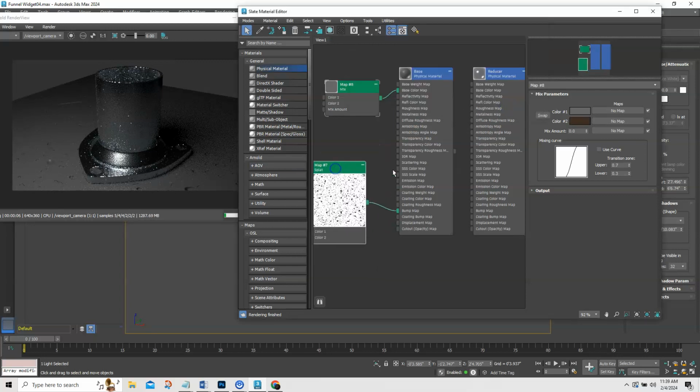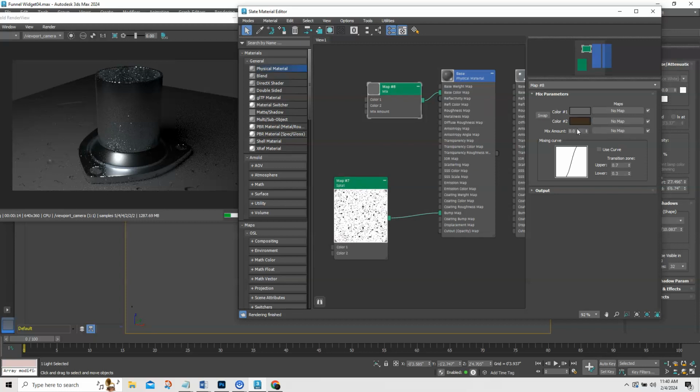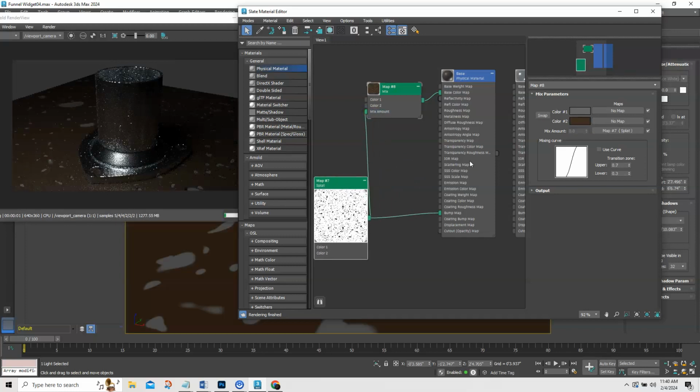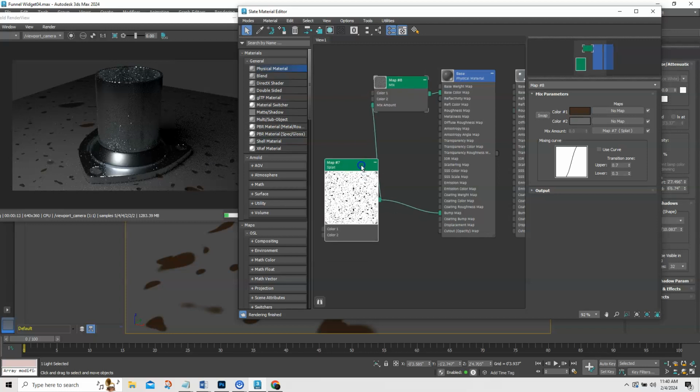And now what we're going to do is, this is one of the beauties of a node-based system, I can use the same node to drive this. So we have a mix amount, how much, which is going to control this. So when I put this in here, it's going to control that. And now it's going to be the opposite of what I want. Okay, and so what I'm going to do right here is click swap, and now it's going to have my gray material on the top, and then that's down in the crevices, and there we go.